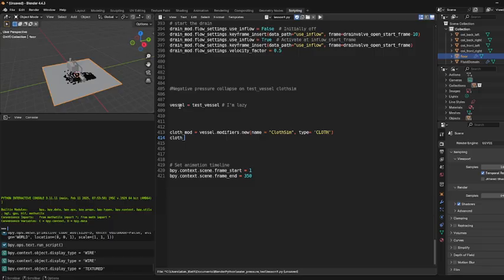Now we're gonna define the frames for which this vessel will implode. So frame start equals drain valve open end frame plus 63.